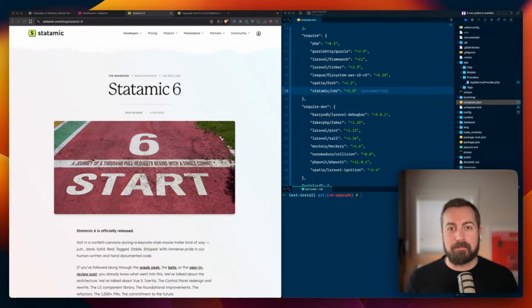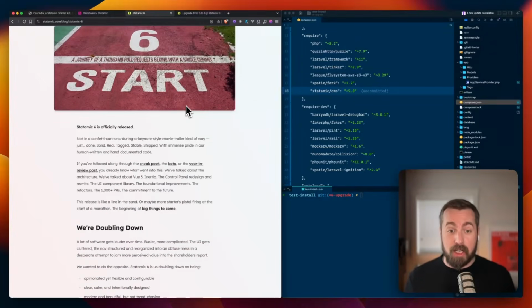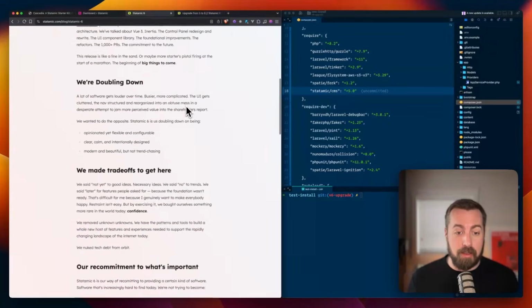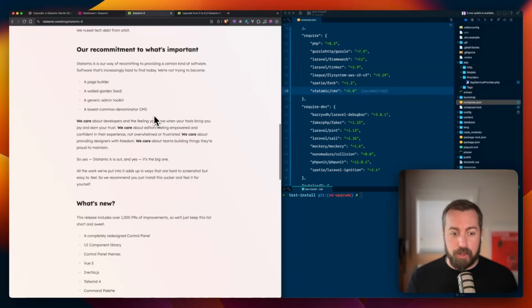My name is Michael. Today, I'm really excited to talk about the new release of Statamic version 6, which has been in the works for quite some time, and it just came out this week. Now, I've got the blog post up here from just 2 days ago announcing this release, and I encourage you to come here and read it and to see all the good things that they're announcing in here and the reasoning and the philosophy behind what they're doing.